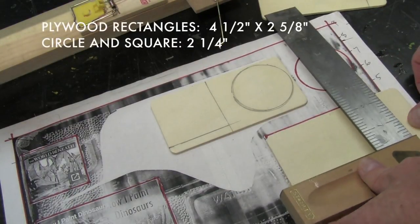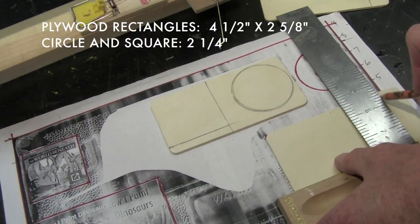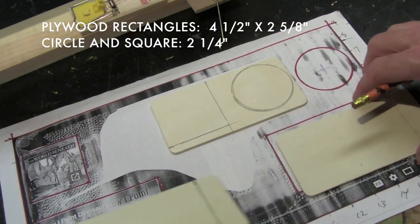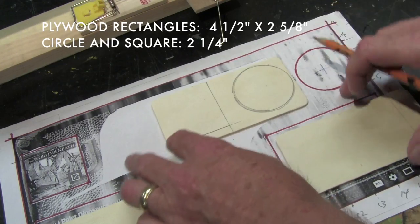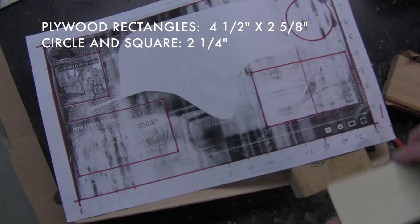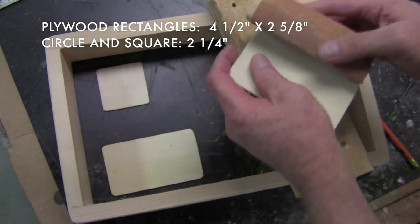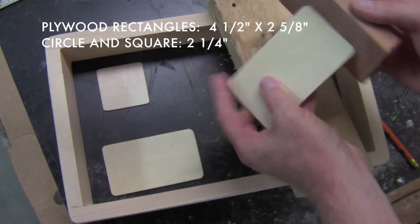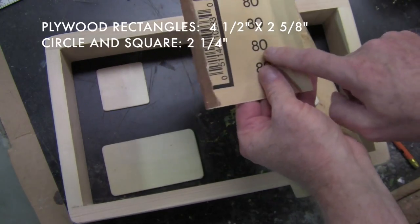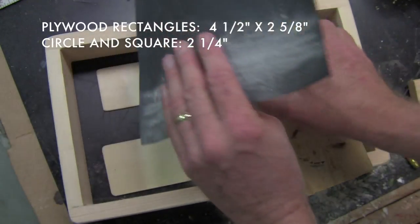Now I'm just double checking to make sure that my flaps fit correctly and are measured just right. I'm making them just about the size as they appear in the printout, so that they'll pop up into the shot and I can superimpose the digital frame over it. The flaps are made out of plywood that I got at a craft store — four and a half inches by two and five eighths for the larger rectangles. I'm sanding them and rounding them a bit with 80 then 220 sandpaper.